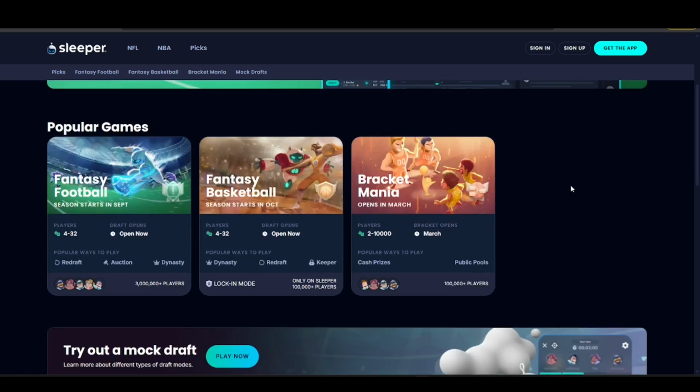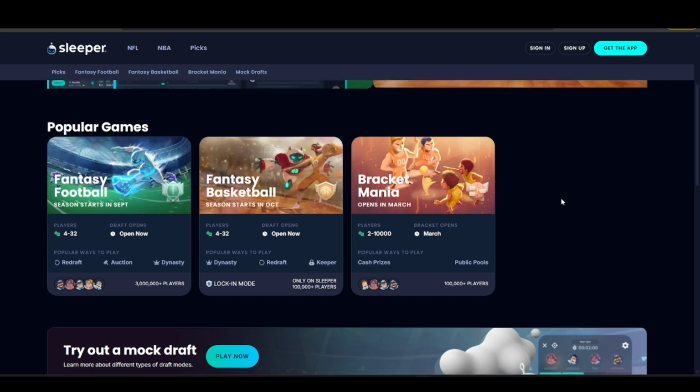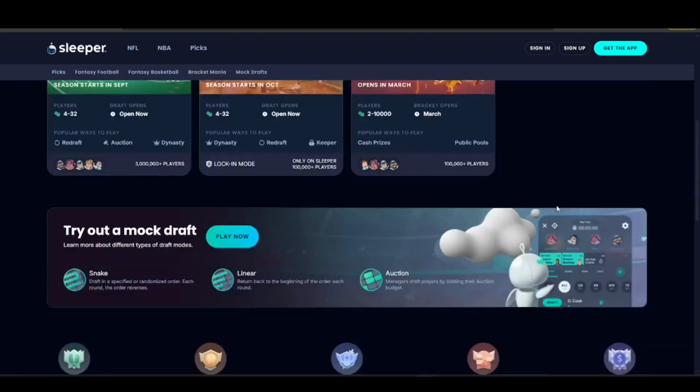Since Sleeper sends real-time alerts for injuries, trades, and scoring plays, you can join your league's chat to talk smack or discuss trades if you want to do that. You can use the news tab as well for expert analysis and projections. But that's pretty much how you make an account in the Sleeper, or how to use Sleeper Football Fantasy.